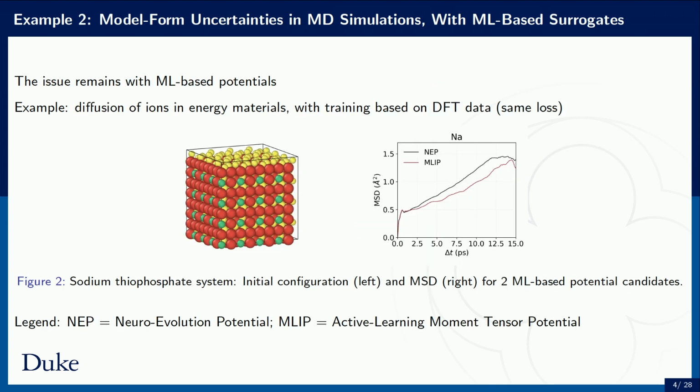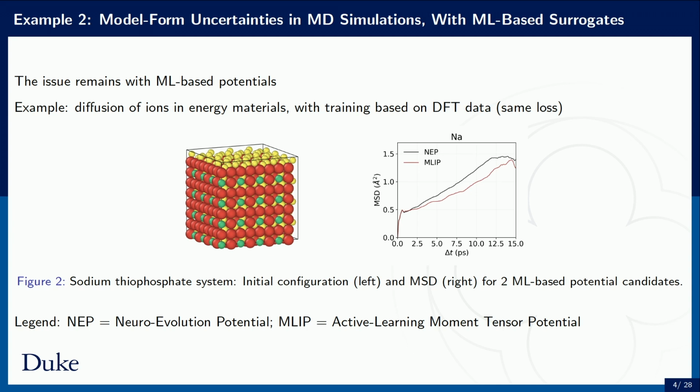Now, still connected to the previous talk, we can say, well, no, we're going to get rid of that. We're going to get rid of the old ways of doing this. We're going to use machine learning potentials. Yeah, you can do that, but machine learning potentials are not going to solve everything, and you need to be extremely careful about the way you're going to use them.